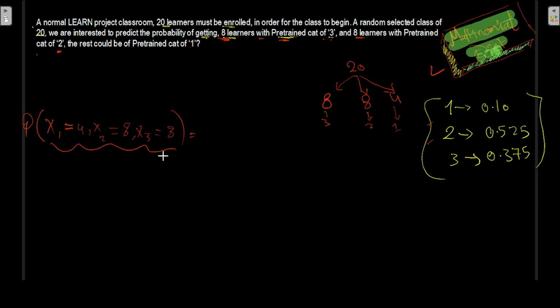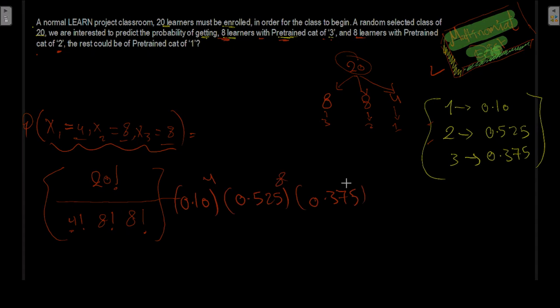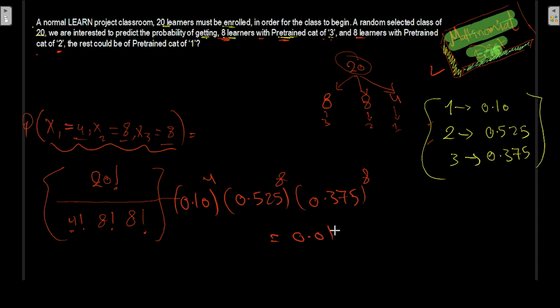So now to calculate this probability, what we should do, first of all, let's look at the total, 20 factorial. And this is going to be divided by 4 factorial, multiplied by 8 factorial, multiplied by 8 factorial. Now, this term is going to be multiplied by the probability of category 1. That is going to be 0.10 to the power of 4. And if you do all of this, it's going to be 147 or something. So there is a chance of 1.4% to have exactly that kind of distribution. That is a multinomial distribution. Perhaps we didn't really go through it, but the concept can be derived from the binomial distribution.